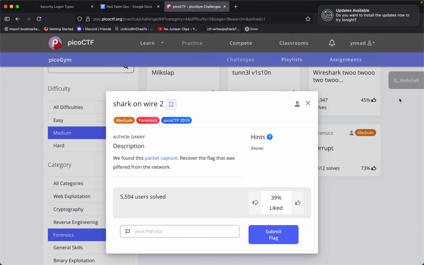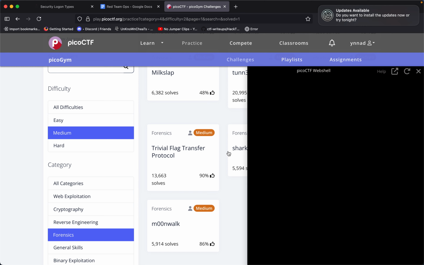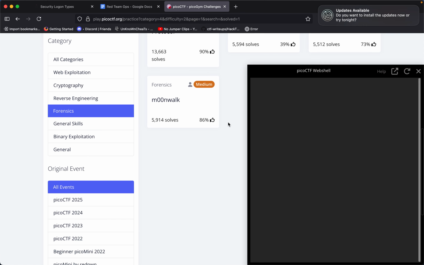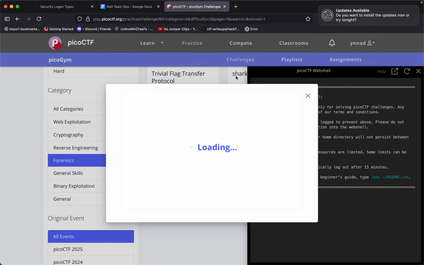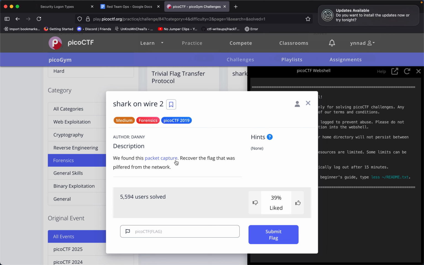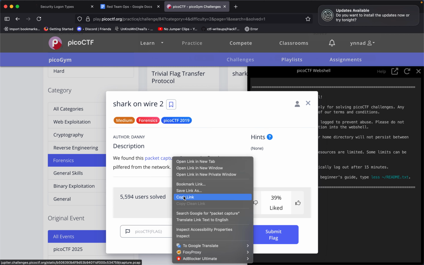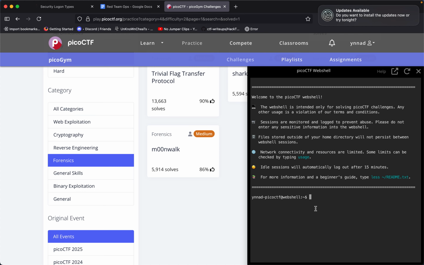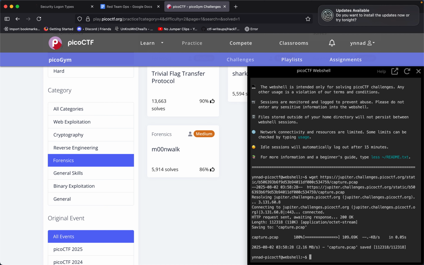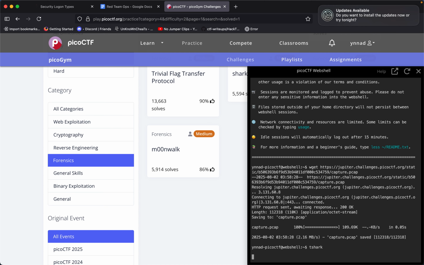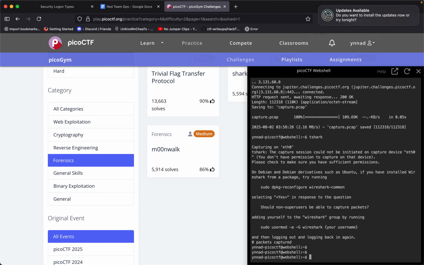So what we could do is open up our web shell right here, where it says Shark on Wire 2. We copy this link, copy link, and go over here. We'll do wget and the name of the file, and from here we could just run TShark, which I'm pretty sure this has. Yeah, TShark.